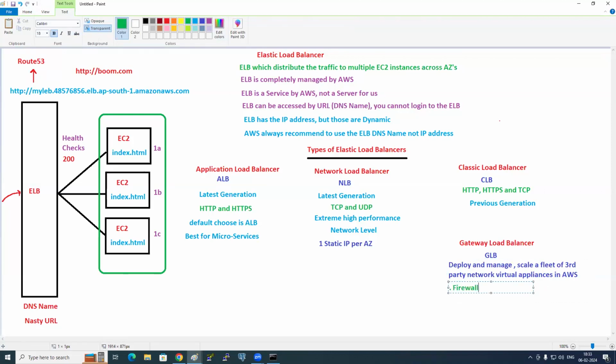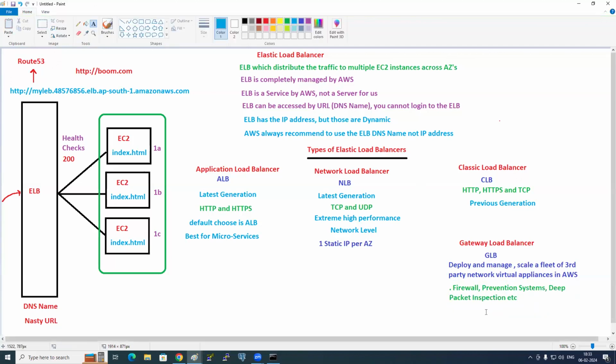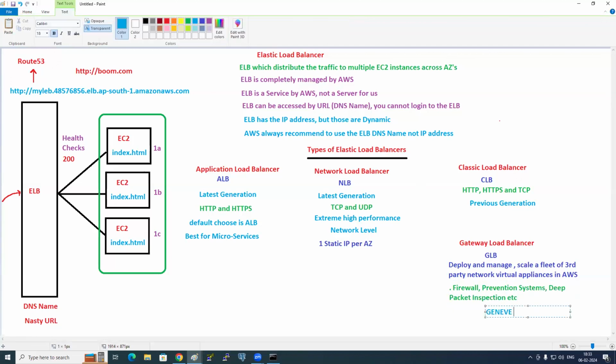If you want to set up a firewall, prevention systems, or deep packet inspection, then go for GLB. This works on the Gateway protocol, on port number 6081.